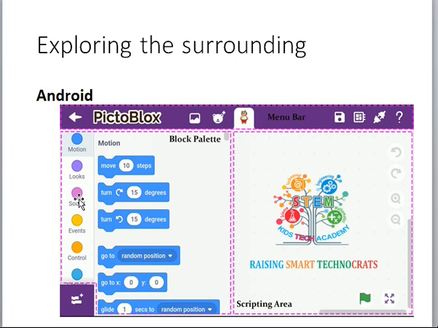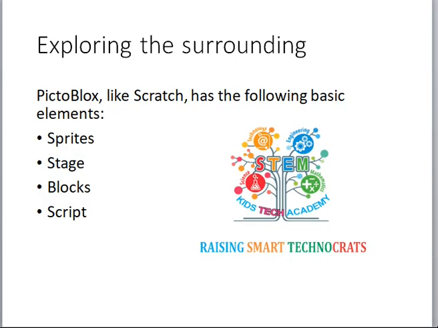Then you have the sound palette here. When you click on it, you see different sounds. You can choose whatever sound you want. Then of course you have the event palette. Here you can give specific tasks to your character or sprite. Then of course the control palette controls the character in terms of how often you want it to perform the task. You want it to perform it a few number of times, or you want it to continue to perform the task, and so on. Of course, if you look at this area where you have my cursor, that's where you have your extensions. A whole lot of things that you can do with Pictoblox, like artificial intelligence, motion detection, and the rest of it. Once you click on that, you'll be able to see that aspect of it.